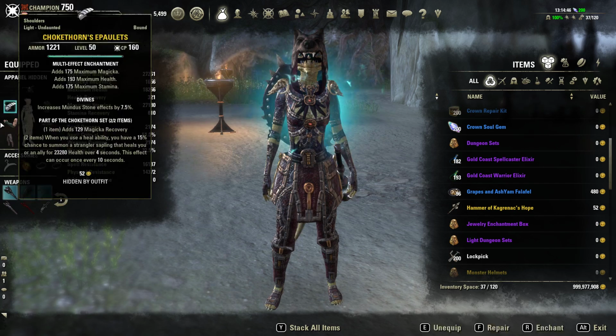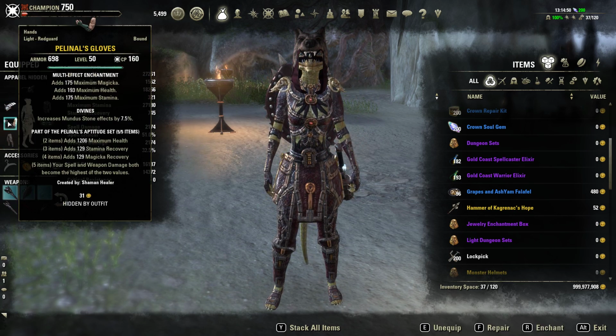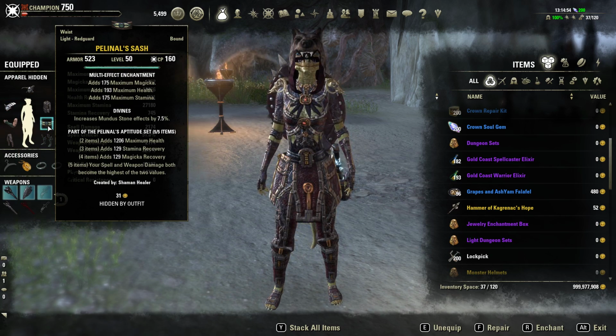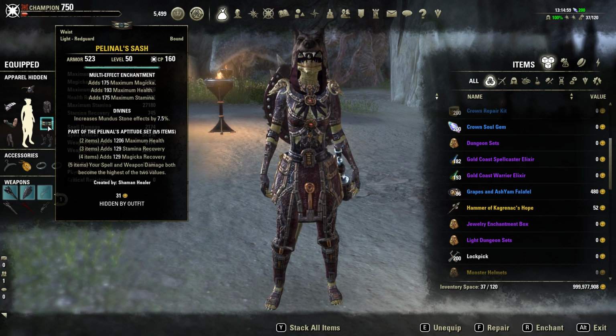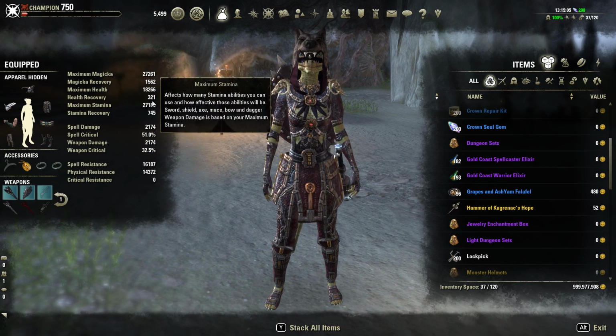All the gear has tri-stats in it. The bigger pieces are infused, so they give you more stats. The smaller pieces are divines. And you really need the overall max magicka stamina thing, so you can really place the stats and get a good spread on them. Because to play hybrid, this is like the perfect spread.